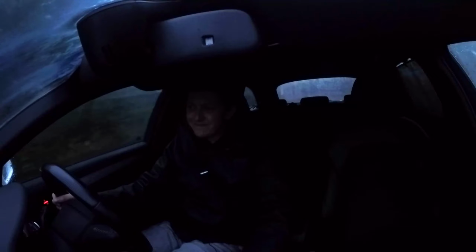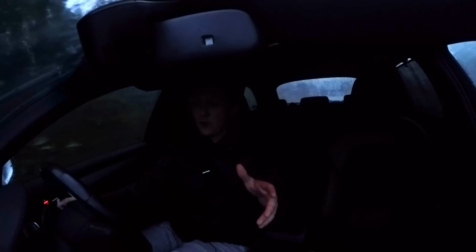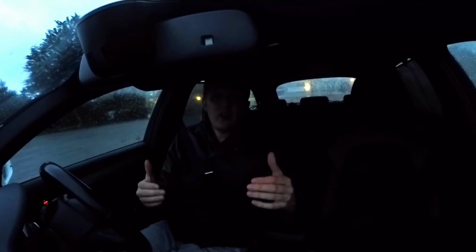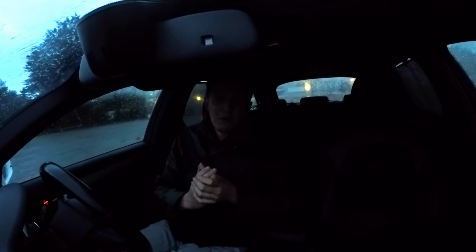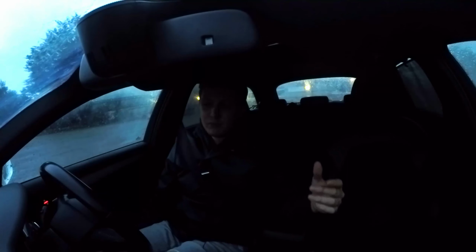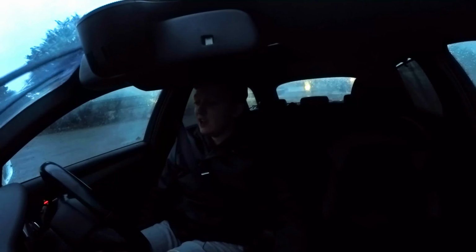This one's a bit sad because it's the end of an era and the A4 may be sold tomorrow. I'm getting rid of it, to be honest. It felt right just to have a last walk around and appreciate the car. This is the car I started the channel with back in December. I've now gone onto the S4. Buying the S4 was really off the back of owning this car. It's got the space that I need, but it didn't have that performance, so I just needed the S4 to keep me happy. It really is going to be a shame getting rid of this car. I just love it. I don't know what else to say, but I'm going to miss it, quite frankly.